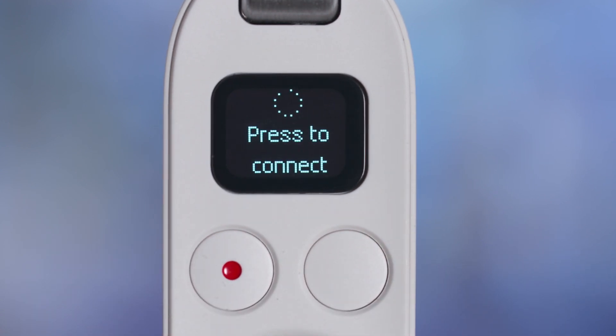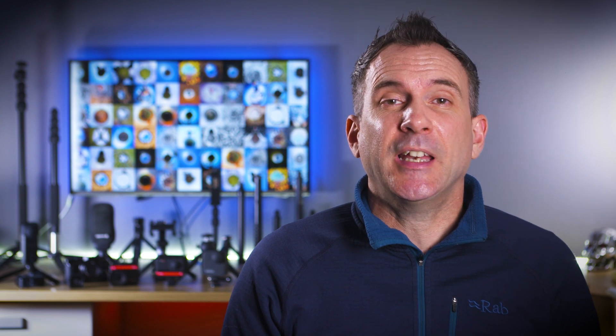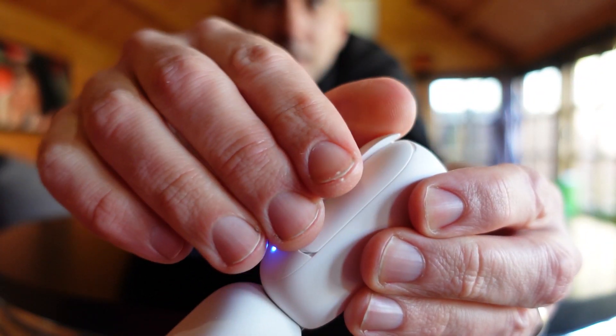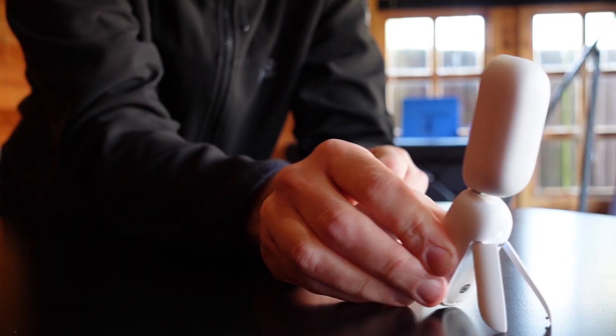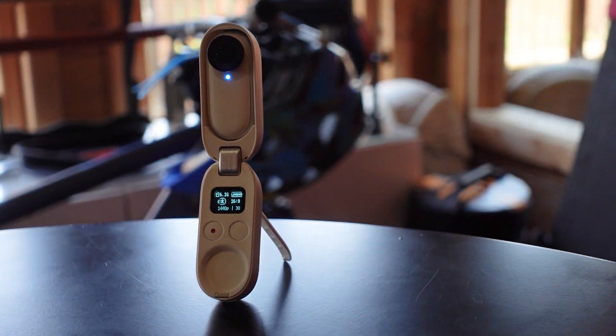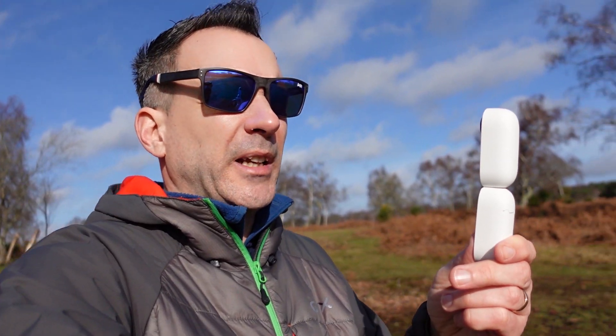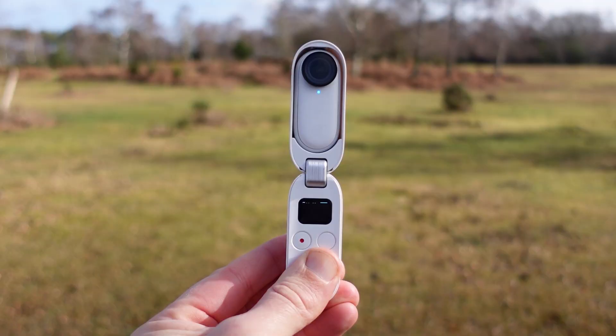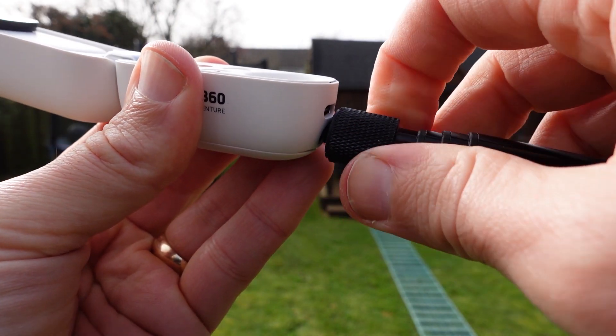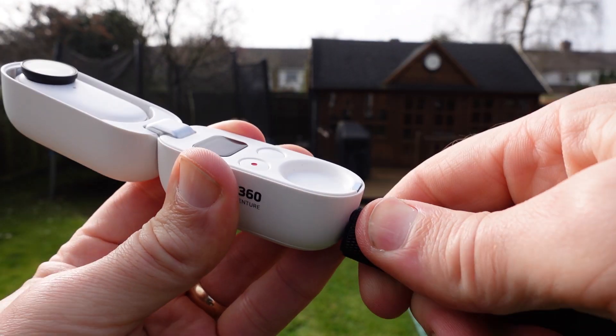There are several ways that you can shoot with your GoTo and the first way is how to use it while keeping it in the case. When it's in the case you can use the integrated tripod by pulling the legs gently out from the charge case body — the legs are fragile so only use this on a stable flat surface when there isn't any wind. You can also hand hold the case by holding the lower half, and if you place your thumb on the case and point it towards yourself it's ideal for vlogging. You can also use the quarter-inch thread to attach it to a selfie stick or another mount.